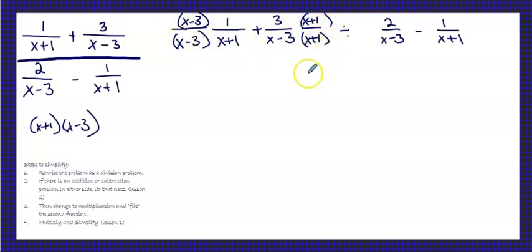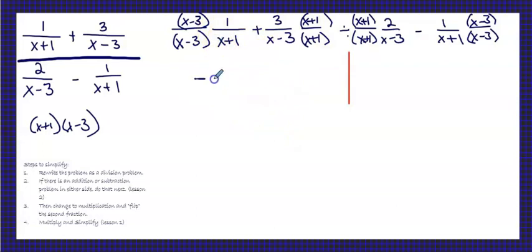Now I can leave my denominator in factored form, remember. I'm going to draw a line here too, so I can keep these separated for a minute. Same thing over here. My least common denominator again is x plus 1, x minus 3. This side needs the x plus 1, and this side needs the x minus 3. If you remember back in lesson 2, we color coordinated these and used highlighters and said, oh, this one needs the green and this one needs the yellow. So if you don't remember that, or you haven't watched that video, you might want to go back and watch that.